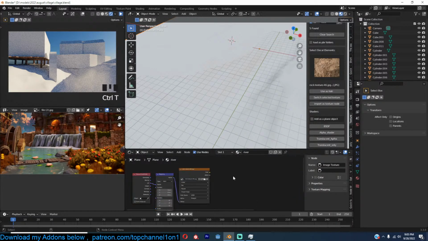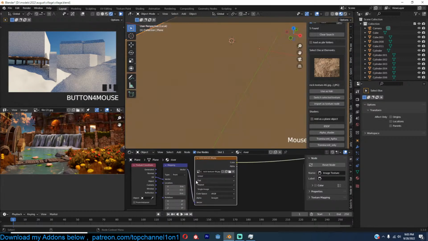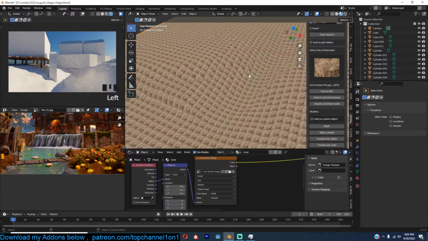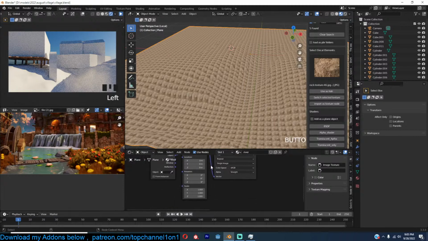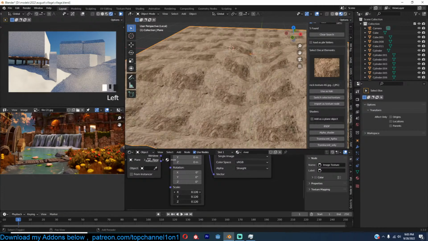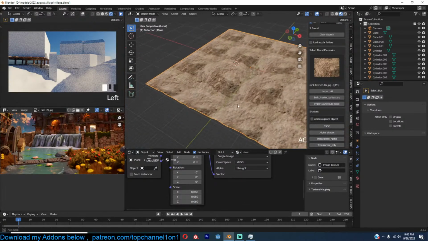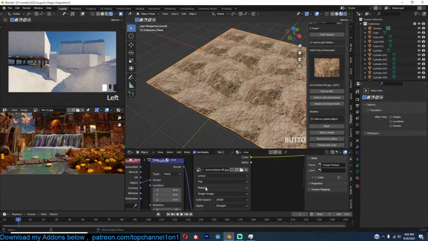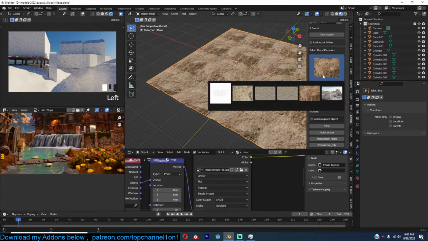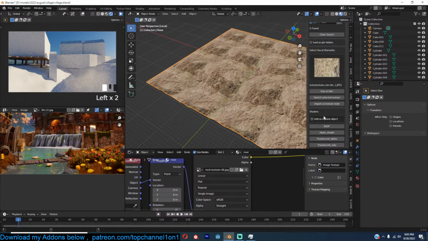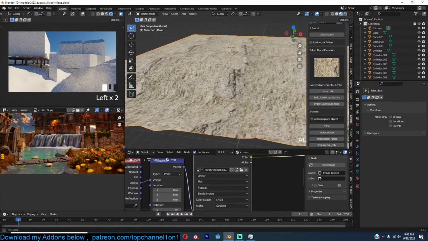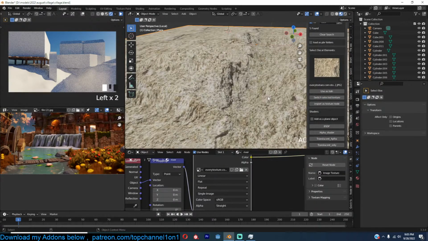Ctrl T. Object mapping. No, I should get a better rock material. Let me switch this texture with this. Yeah, maybe this is much better detailed.